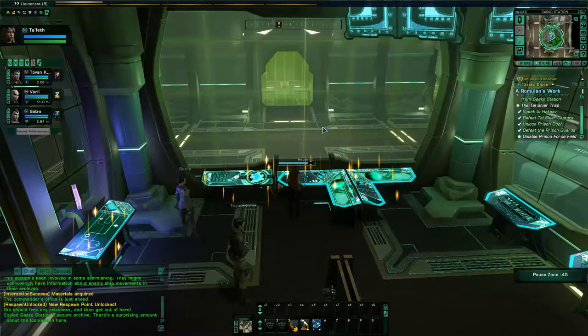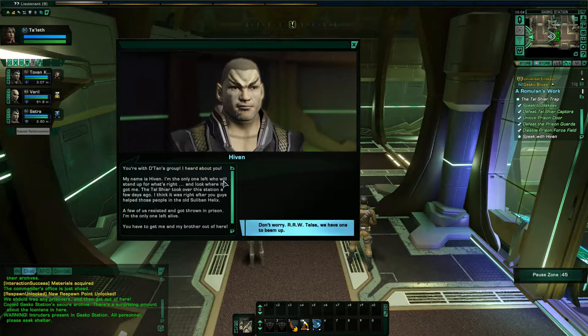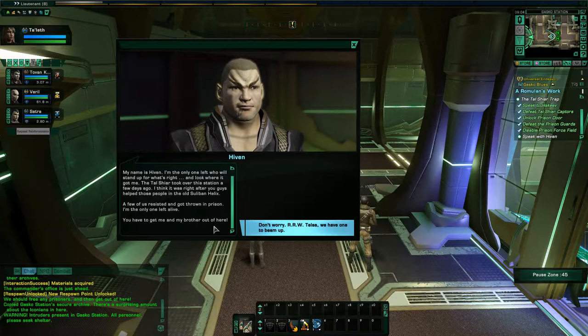All right, we're releasing people. Can I talk to you? I'm ready. Well, you look a lot like the other guy. That's good. You're with Datan's group? I heard about you. My name is Haven. I'm the only one left who will stand up for what's right. And look where it got me. The Tal Shiar took over the station a few days ago. I think it was right after you guys helped those people in the old Suluban Helix. A few of us resisted and got thrown in the prison. I'm the only one left alive. Oh. You have to get me and my brother out of here. All right. Yeah, let's do it.